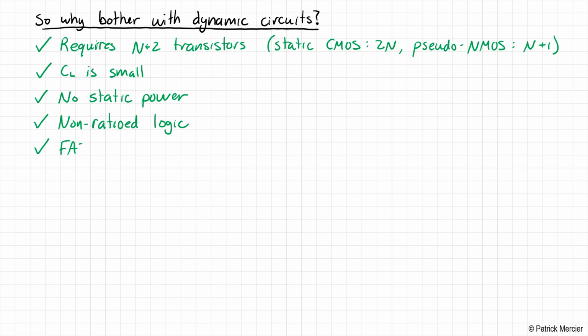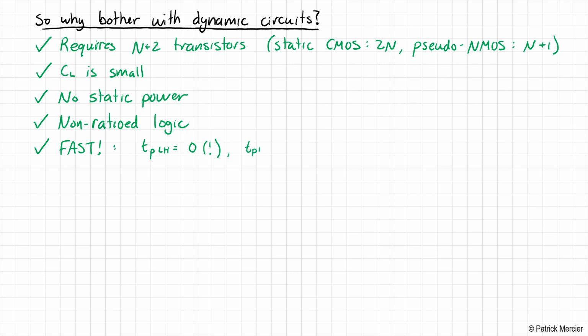And most importantly, dynamic logic is fast. Let's try and understand this for a bit. The propagation delay low to high is, well, we have this pre-charge phase. If we ignore the pre-charge phase for just a moment, the propagation delay from low to high is 0, because we've already pre-charged. There's no computation that needs to happen. We already have the right answer. That's of course ignoring the pre-charge phase, which you do have to consider as part of your timing analysis. But if you ignore that, this is fast.